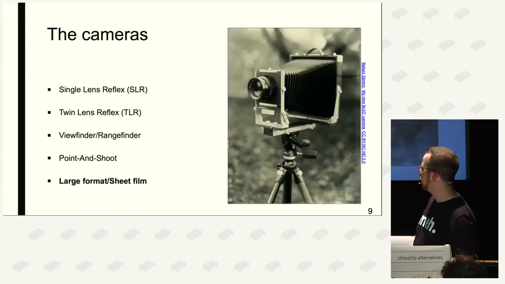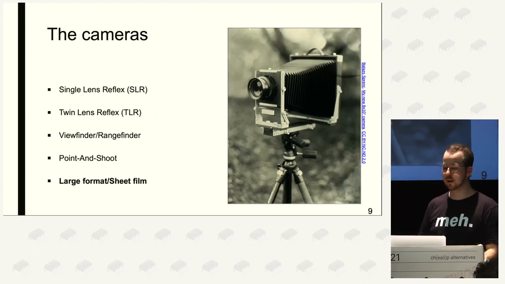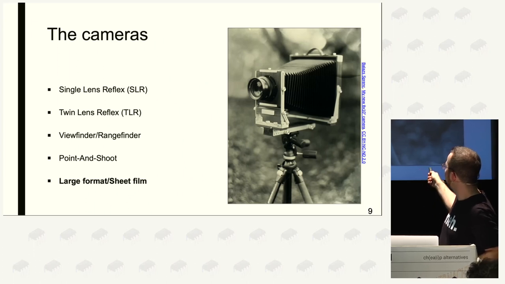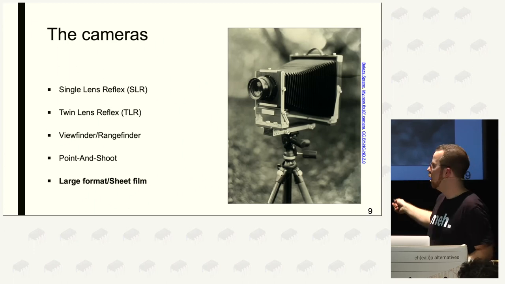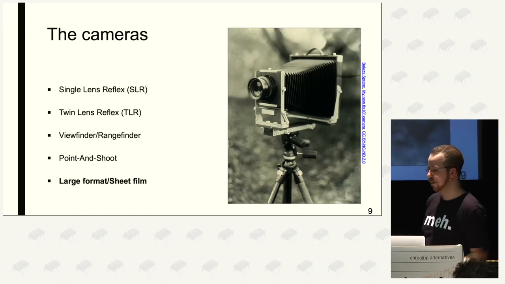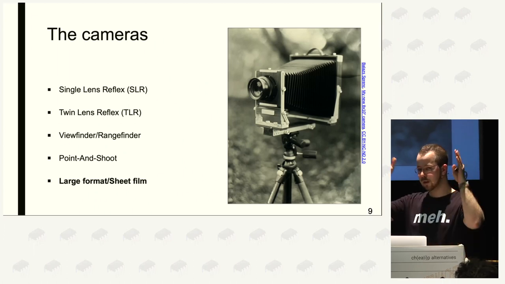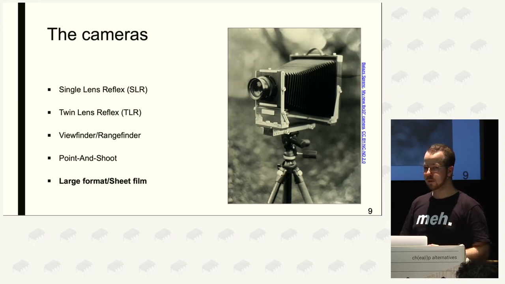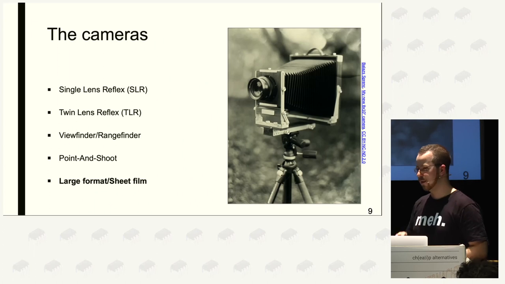The last camera type is large format sheet film cameras. Most of you will have seen these in movies. They work differently from all other cameras — there is a lot of physics involved. You can move the lens away from the film loaded at the back, and change the angle of both the lens and the image plane. You would go under the blanket, look through the lens to compose, then come out from under the blanket, insert the film sheet, and take the photo. So if you see someone in a movie taking a photo while under the blanket — that wouldn't actually work.